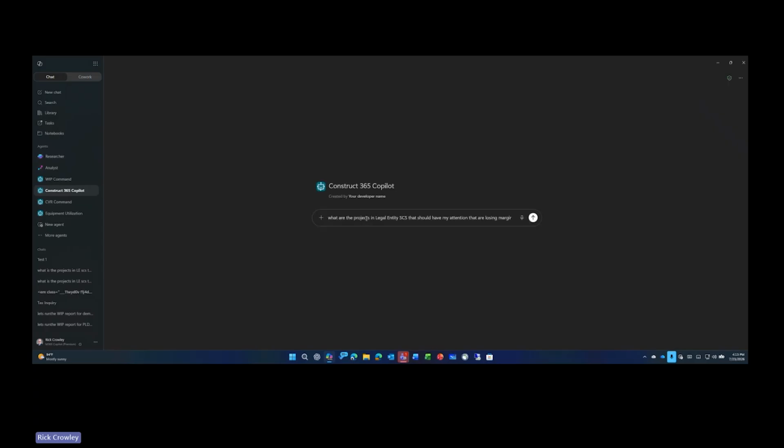So I'm just going to paste that in. What are the projects in legal entity SES that should have my attention that are losing margin? And I'm going to ask that question. Construct 365 Copilot is going to route it to the sub-agent that is most specialized for that answer. That is our portfolio health agent.